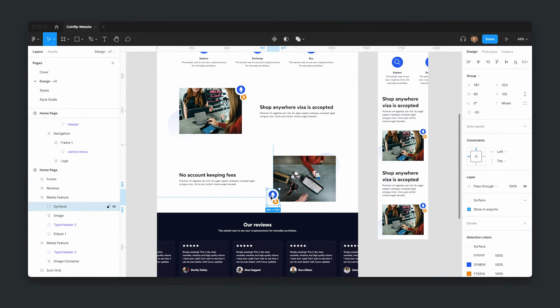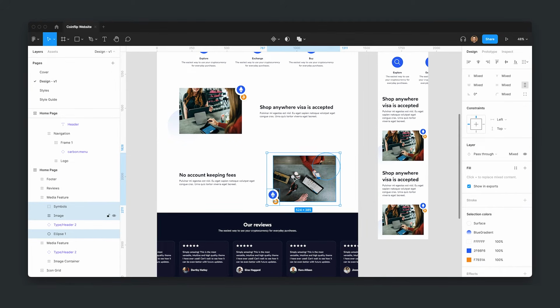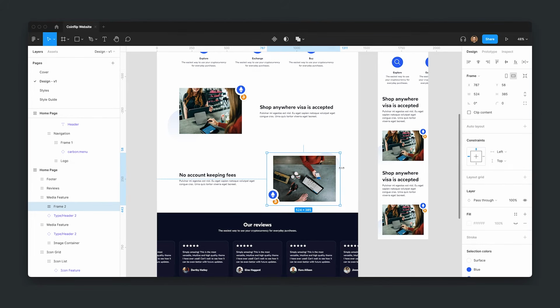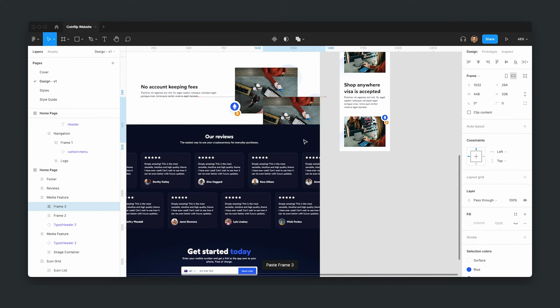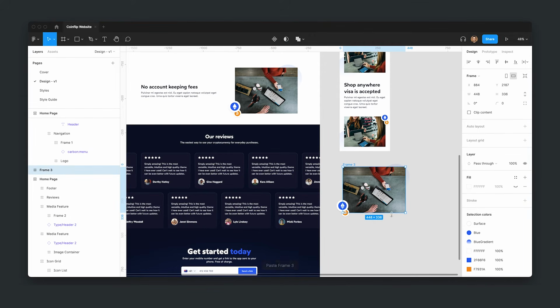I'm just going to duplicate this down. Again, selecting these elements. So I've got this little symbols, I've got that circle, and clicking on the image, I'm going to create a frame with Command Option G, holding down Command just to trim this to the image. It's ready to move. Just Command C to copy that, Command V to paste. I'm dragging this out.